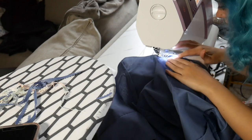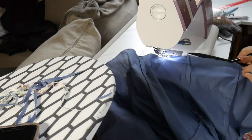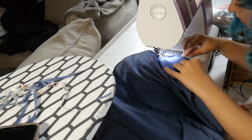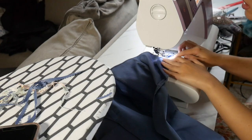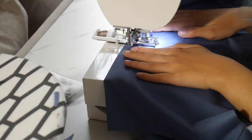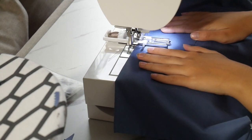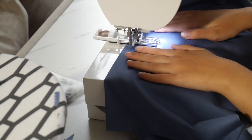Here I am using my narrow hemming foot to go ahead and get a hem at the bottom of this shirt. I like this narrow hemming foot but I'm really poor at starting it, so it always takes me a while to get it going at a pace that I like. But I love the finish it gives — it's always really, really nice, so it's worth the finickiness. Then I am putting in the buttonholes using my buttonhole foot. My buttonhole foot comes with a steel plate that you can put the fabric on, and I always think it yields a better finished buttonhole. I'm so glad I've gotten over my fear of this foot.